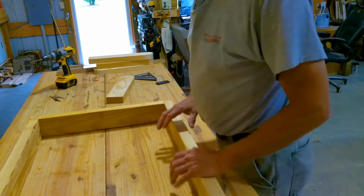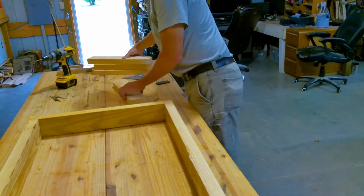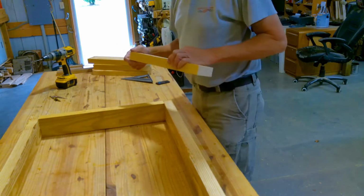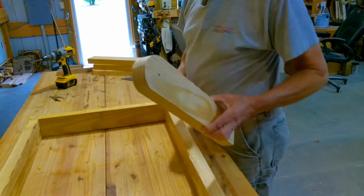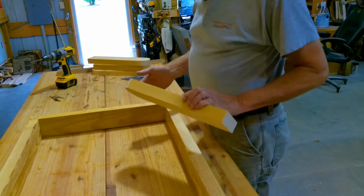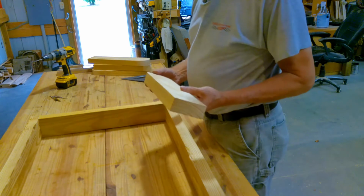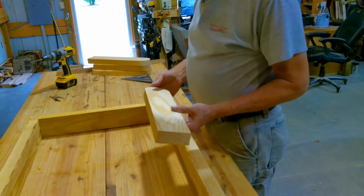All right, so we've got my legs all cut for all the boards. They're all rounded over. I run a little bit of a sanding on it, just enough to kind of knock off any rough edges after experimenting with that. So now the next thing we need to do, these are going to have to get cut at an angle, and I'm going to show you two different ways to do that also to make sure it works.